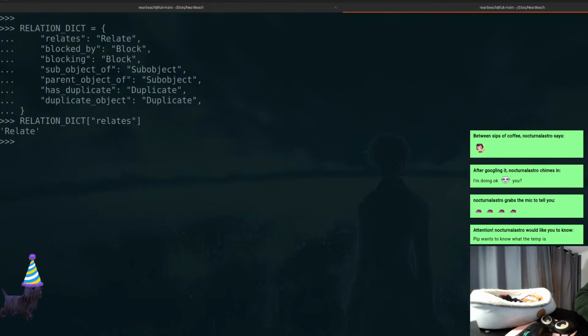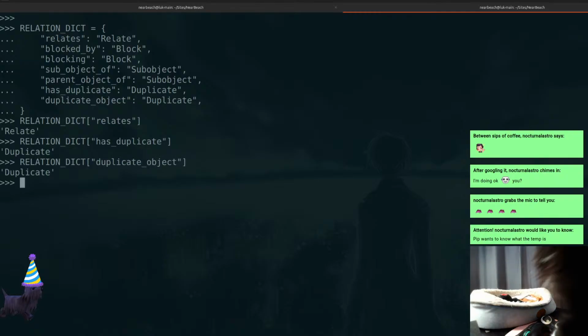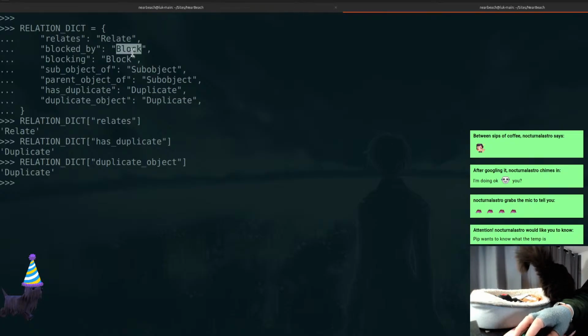We get relate. If we go relation dictionary, and now we have duplicate. In here, it'll have duplicate. However, at the same time, if we want duplicate object, it'll also key out duplicate. So in the database, we actually only have relate, block, subobject, and duplicate in.